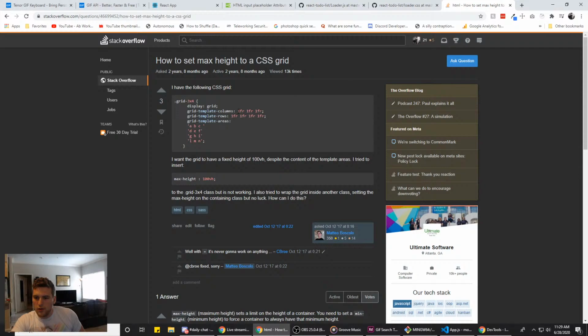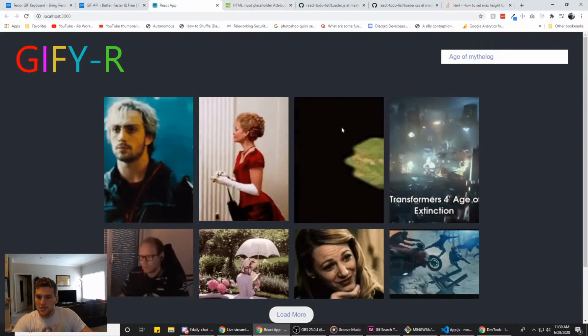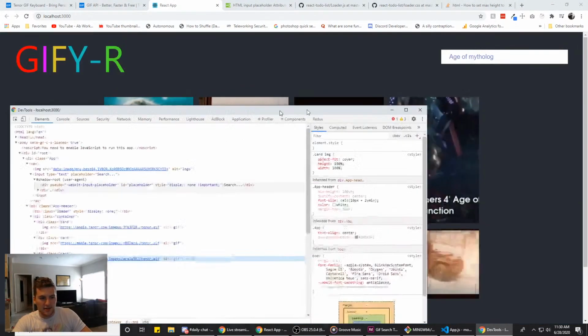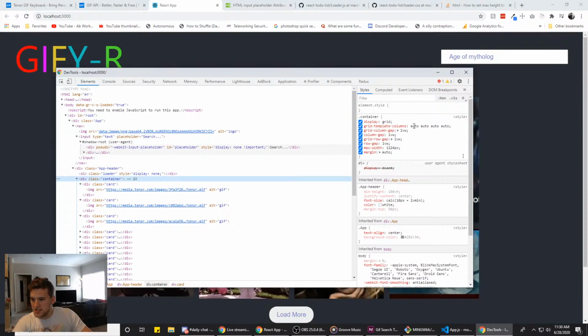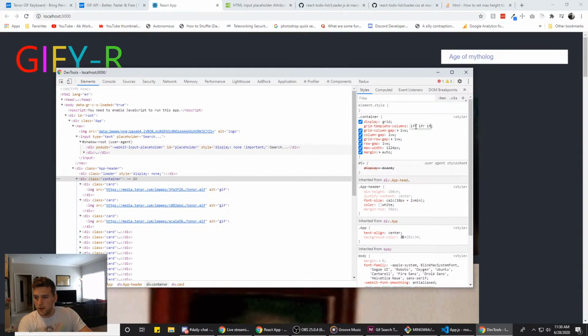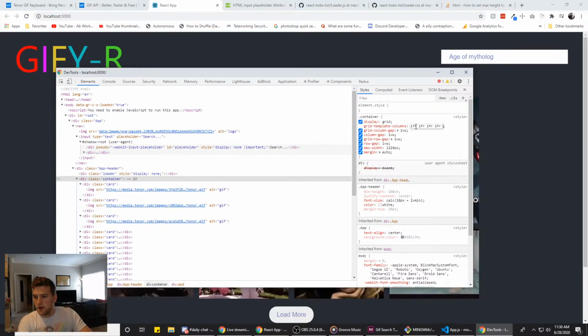So 1FR, I think that's what we need to use because that'll keep it consistent. Let's try that. So in our container component, instead of template columns, we're going to do 1FR, 1FR, 1FR, 1FR.